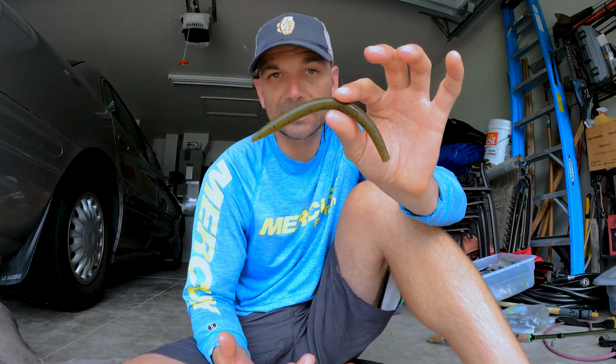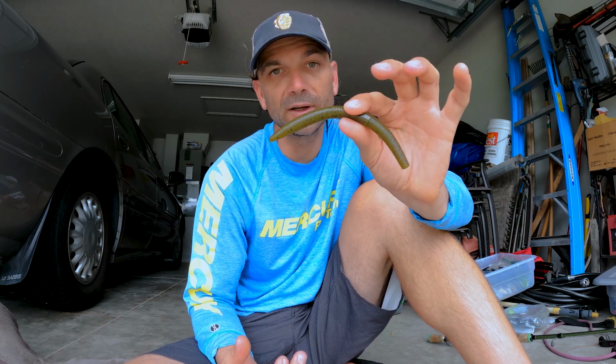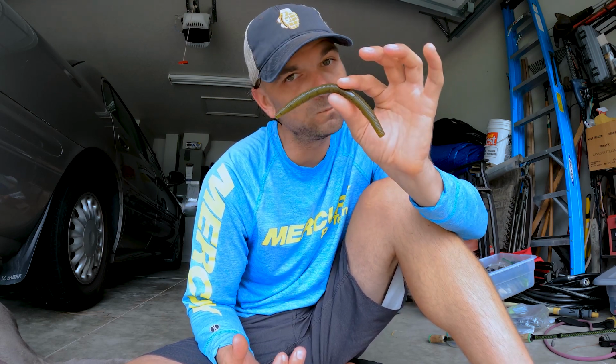You can cast it a little bit further, you can fish it down a little bit deeper, you can drag it next to docks. Wacky rigging a stick bait on a drop shot is one of the most underrated, underdone techniques. You will whoop your boys' behind with it, dude. And you can sit there and shake it, you can slow drag it.